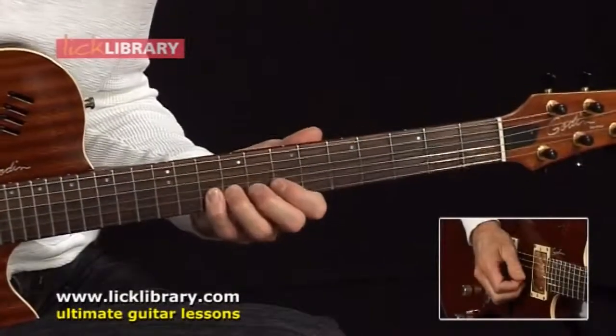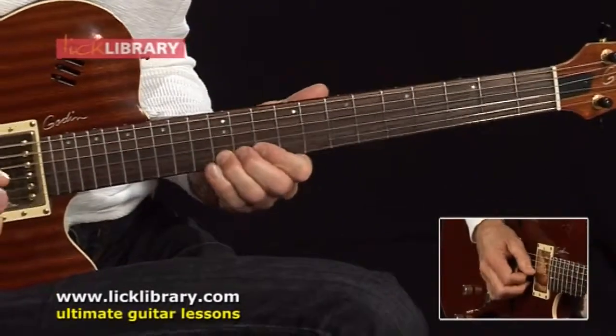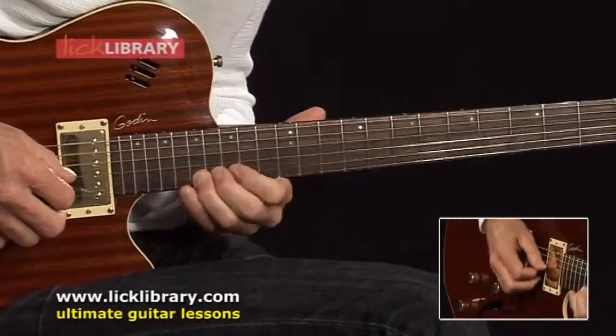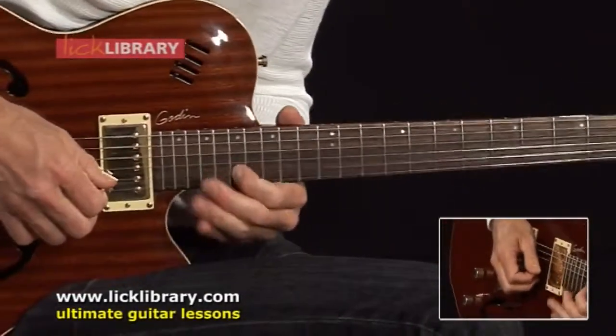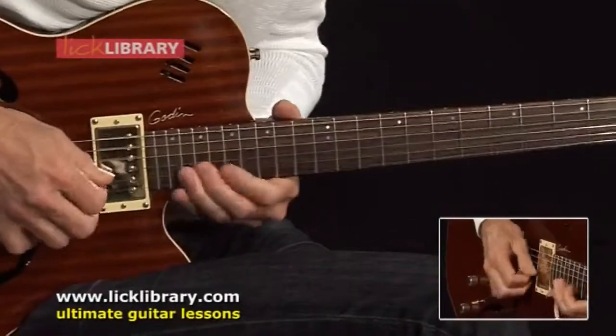Another thing I did was break down scale patterns into one string at a time, and there's ways where you can practice working out fingerings, and that reveals a lot of the fretboard to you. Also, jamming along, just playing one string at a time, that really opens up your mind and ears.